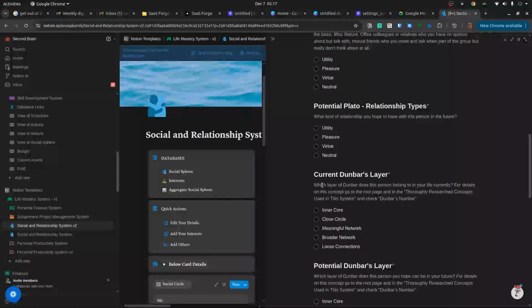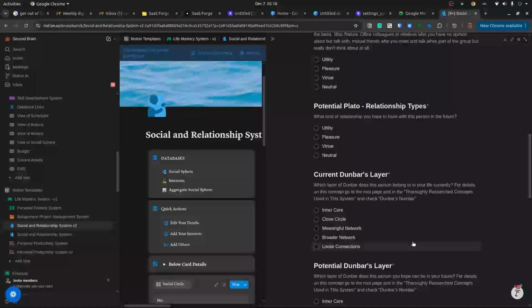Okay, that's current. Dunbar layer: I have put in way more definitions there, but basically this is a research-based number. You need to have a range in your inner core. You need to have 3 to 5 people in your inner core, close circle, and 10 to 30 in your inner circle. The ranges are defined based on social acceptance. You may want fewer, but that's a good range to have in all of these.